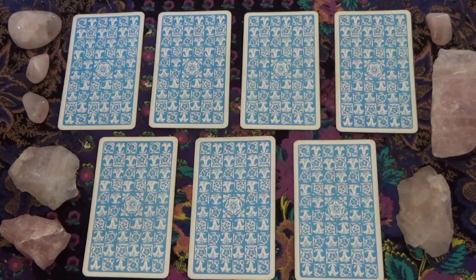Honey bunnies. I promised you a little while ago that I would show you my setup for a new spread that I designed, called the Cosmic Bond spread. And I described it in my update video as a kind of spread to delve into a deep connection, a connection that is obviously of great significance to you at the current time, a connection that is taking priority, or that is really coming into your line of sight as something that is intense, something that is going to teach you a lot of lessons potentially, something that feels really big.